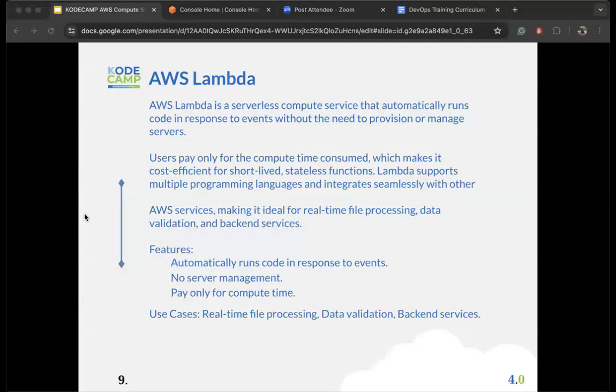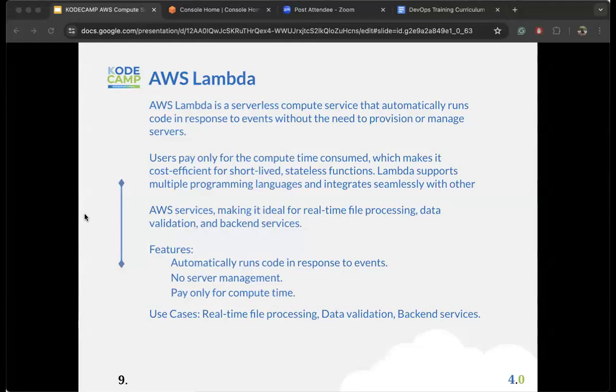Users pay only for the compute time consumed, and also for your executions. So you pay for your compute time, which gives you better cost management for short-lived and stateless functions, right? So if you just want a function to run for a short period of time, maybe something like a repeated short process, right?